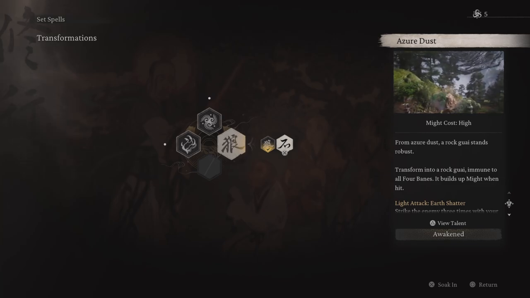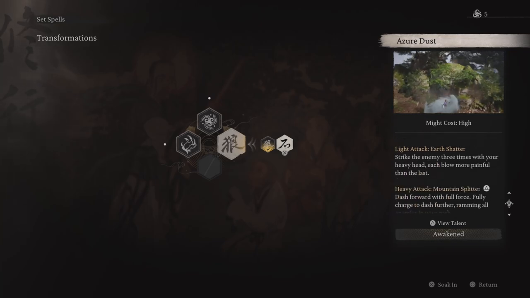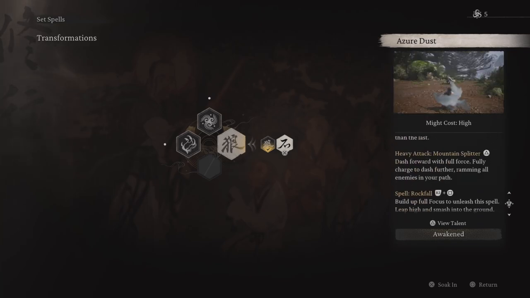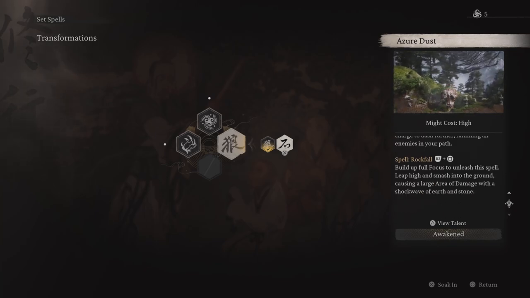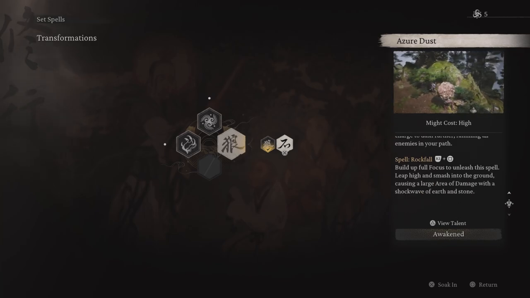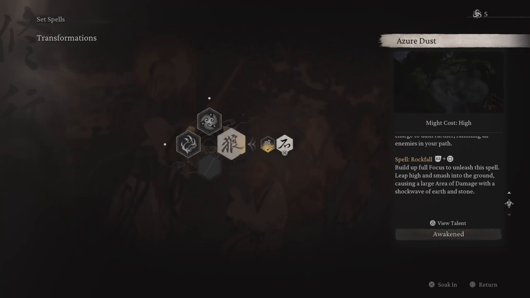So I get to charge up and actually hit them with that too. The light attack is Earth Shatter. Strike the enemy 3 times with your heavy head, each blow more painful than the last. Mountain Splitter. Dash forward with full force, fully charged to dash further, ramming all enemies in your path. Rockfall. Build up full focus to unleash this spell. Leap high and smash into the ground, causing a large area of damage with a shockwave of earth and stone.